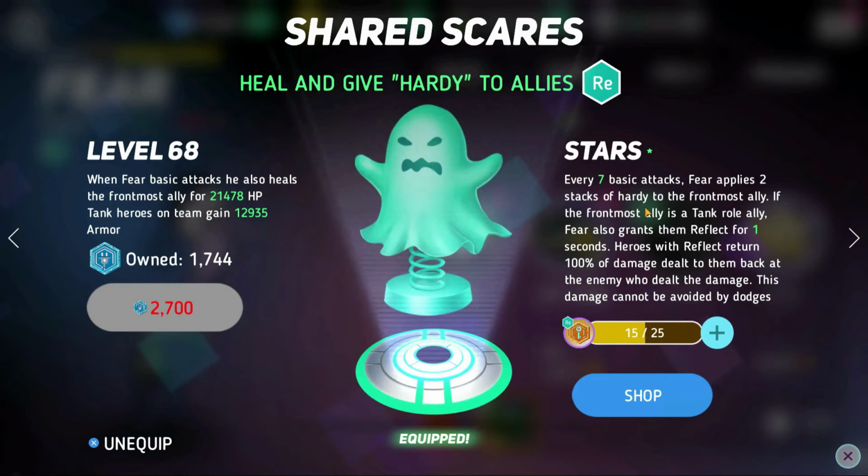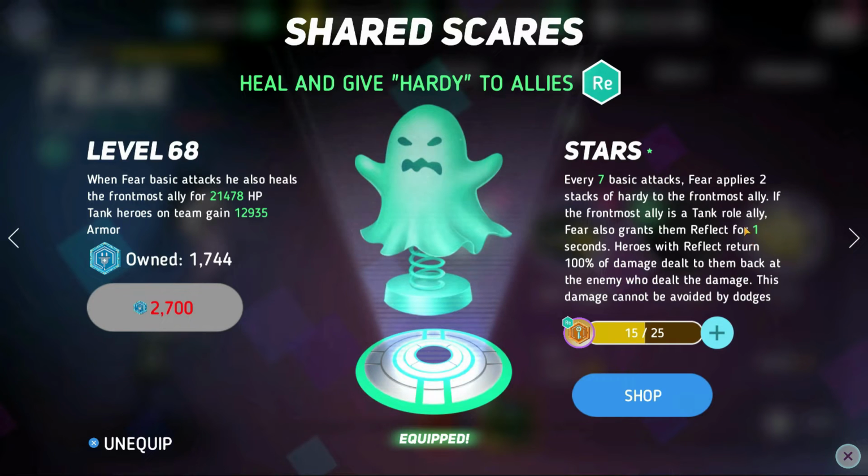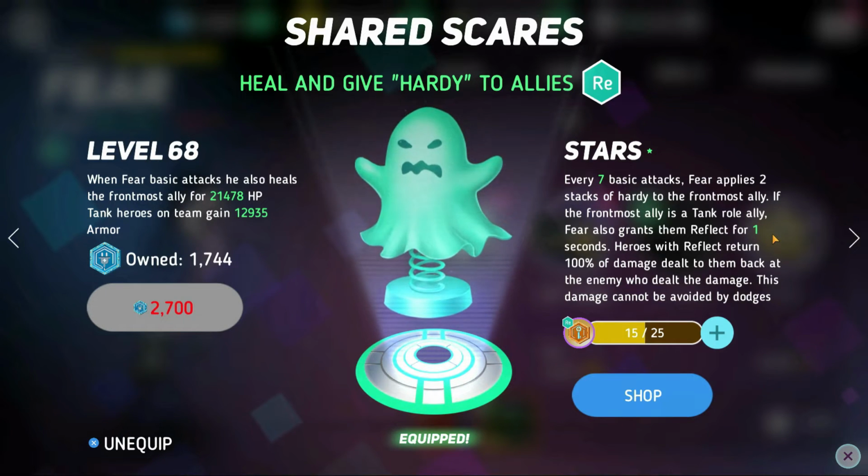So this works kind of similar to how his blue skill prevents allies from being disabled, but it only works twice. In addition, Fear also gives them Reflect for 1 second, which I'm guessing goes to like 7 or 8 seconds with max stars, but I don't really know. So if you couldn't guess, this is a really great combo to use with any tanks, especially frontline ones like Maximus, Slinky, Goliath, etc. That really makes your team even more annoying to take down than it already probably is with Fear on there.